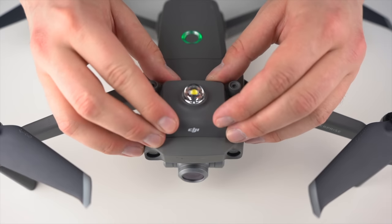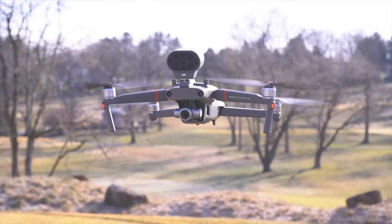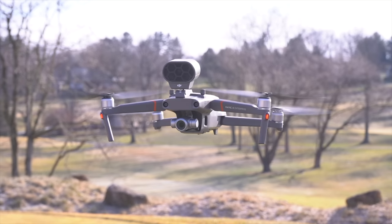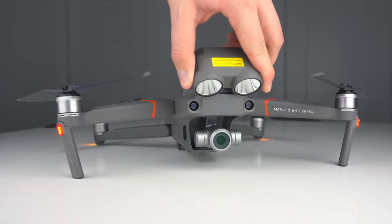Now, because these modules are the same, I've actually already made videos on these attachments, three separate videos, one for each of them, but that was a little over 2 years ago, I think, and my videos were really not the best back then, so here we are now covering them again.